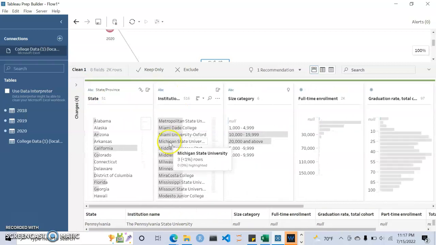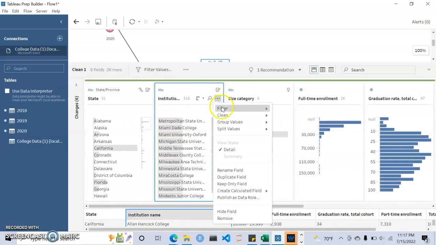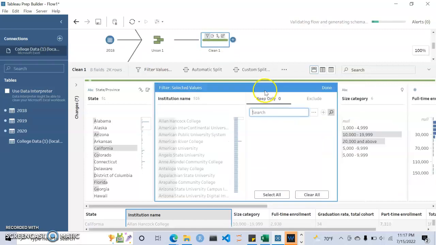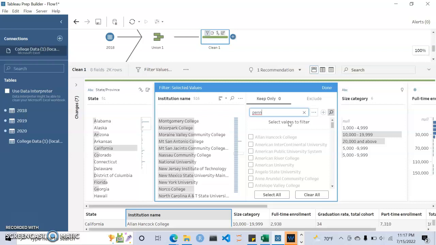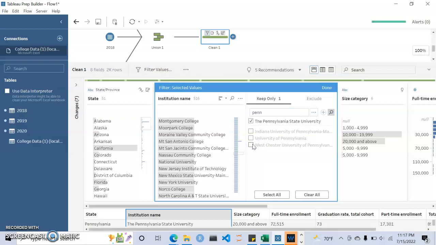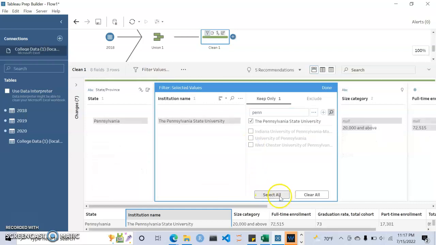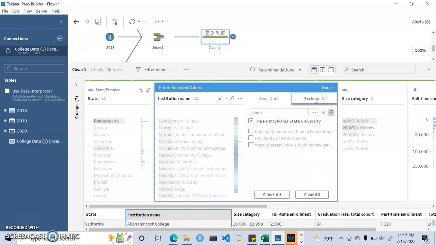Let's see how we filter out Penn State. Filter. Select the values. I'm just going to get rid of Penn State altogether. Yep, and I'm going to exclude it.